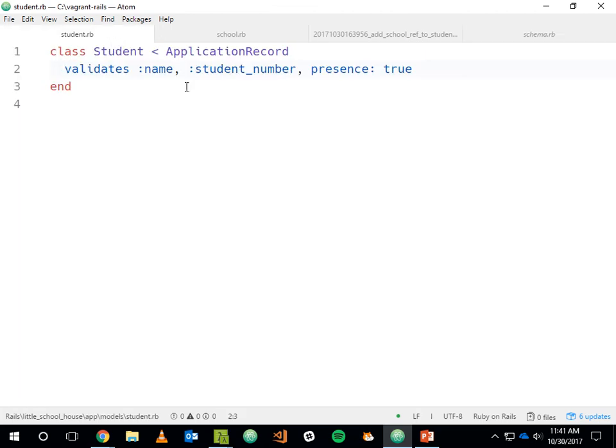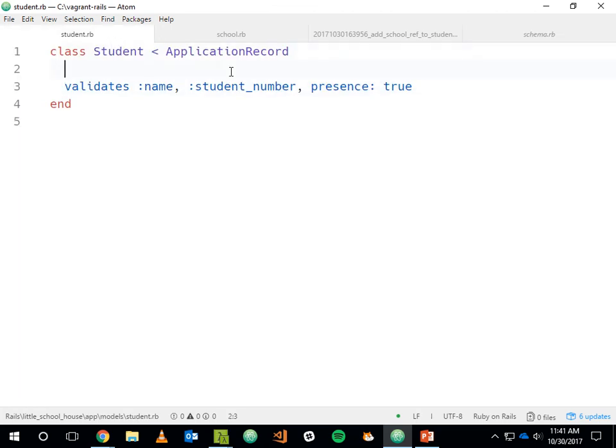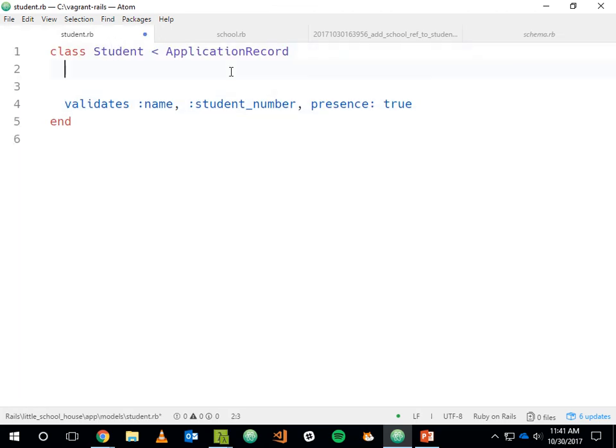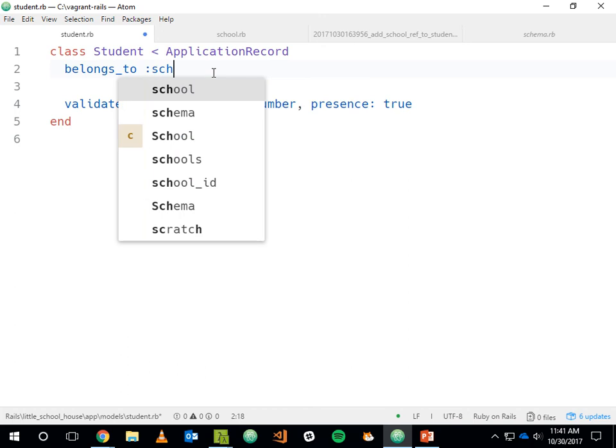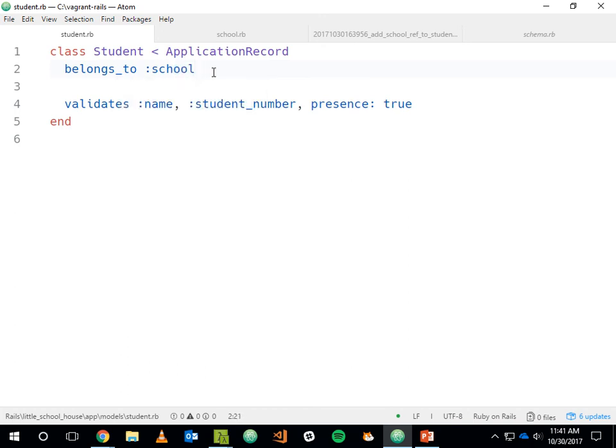Then over here, I can tell the student class, so this is my app models student.rb file, I can say that a student belongs to a school. And whenever I reference something here, it's always lowercase.